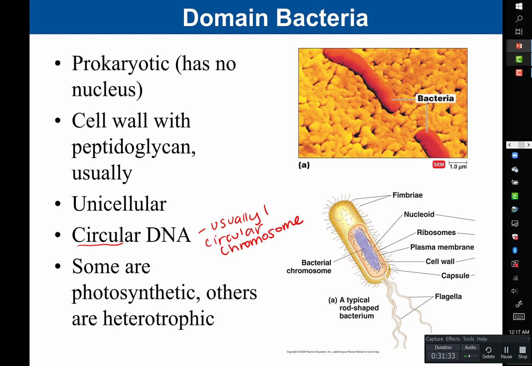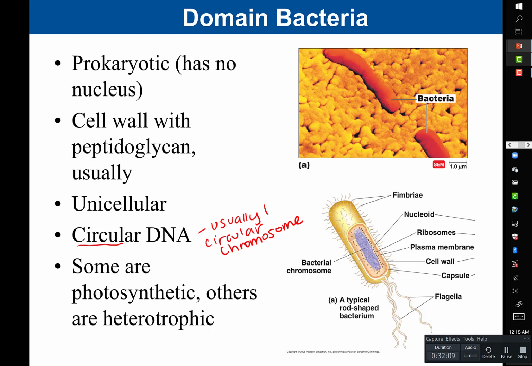In terms of cell walls, domain bacteria do have cell walls. Their cell walls contain something called peptidoglycan. One of the things that you'll learn about in biology is to look at the root of the word. Once you start to look at the root of the word and learn what that means, it's much easier to figure out what that means. So when we see peptido, we think protein. Glycan refers to sugar.